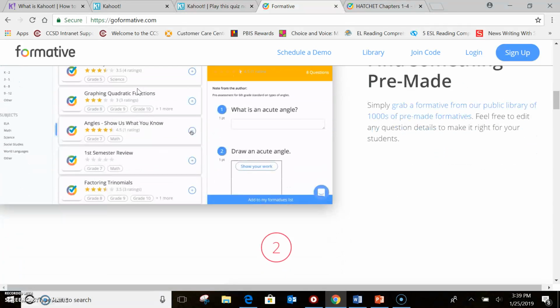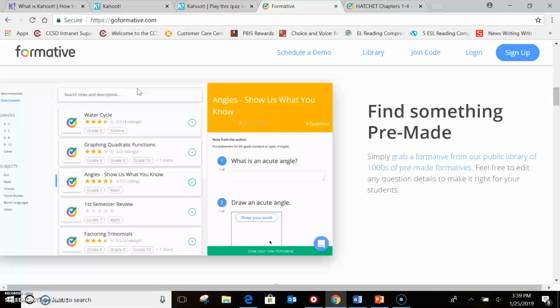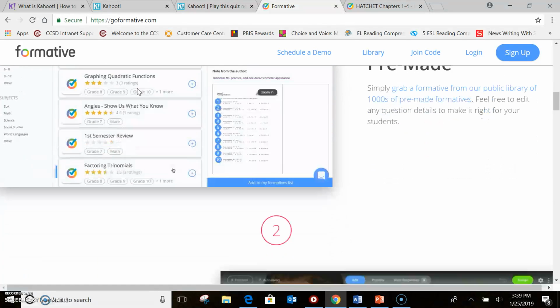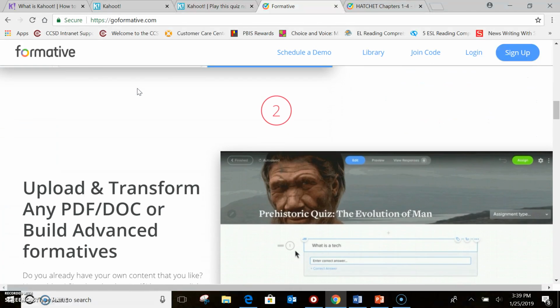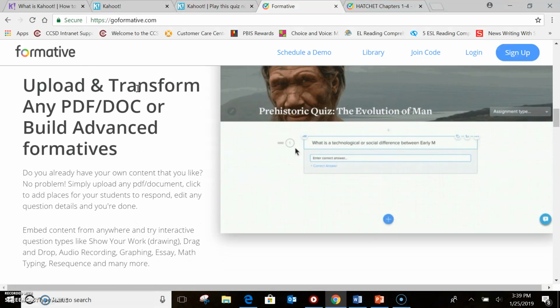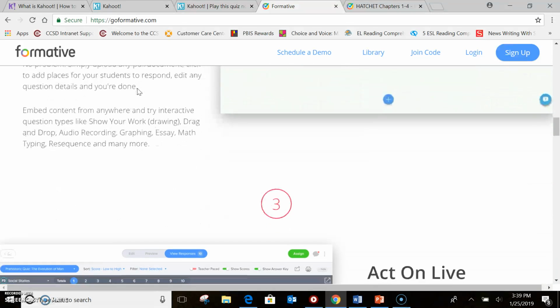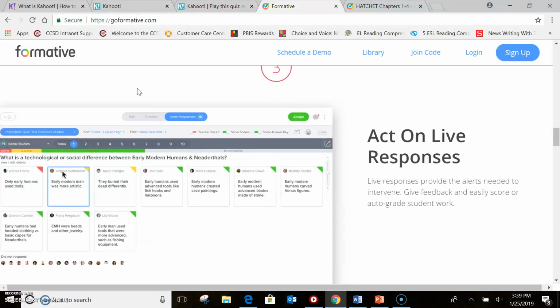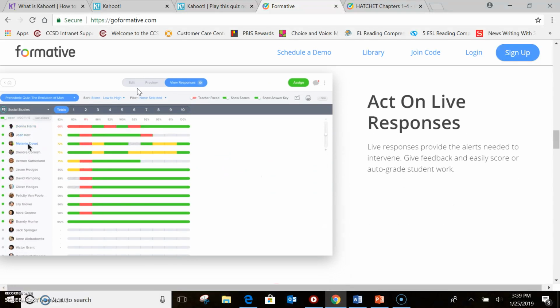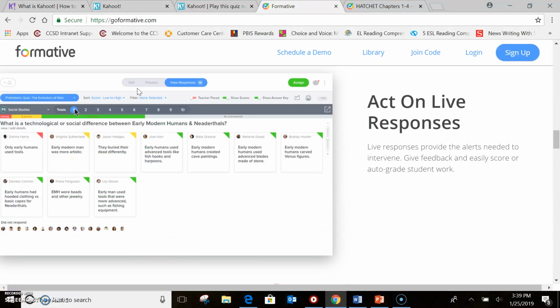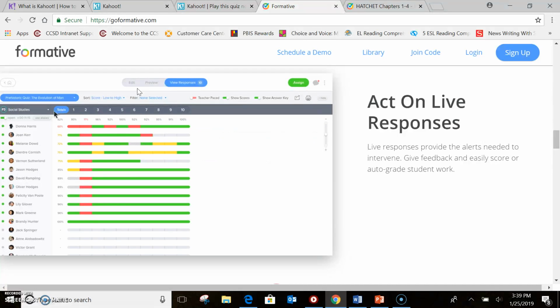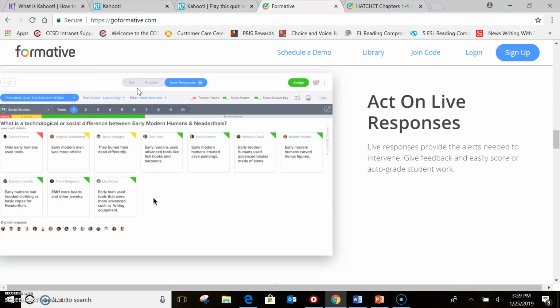It's a little more formal than Kahoot is. However, what I liked about it is it's more than just quizzes. You can actually create a warm-up or an exit ticket. You can also see live responses, and you can track data in a way that's very organized and help keep track of what your students are understanding and what areas they might be struggling with.